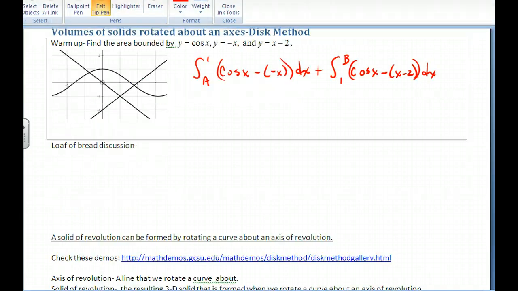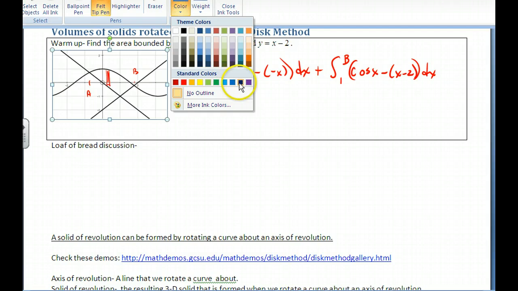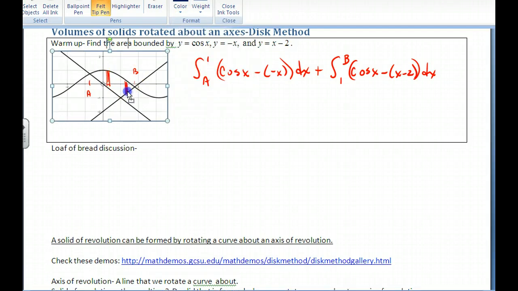So here's the setup that we're going to have. This point right here is going to be my A, this point here is going to be my B. I need to find those points of intersection, so you need to do that on your calculator. This point right here becomes a little bit more obvious where it's 1. Now if you notice, if I draw my rectangle, my top minus bottom will change from there compared to over to there. Top minus bottom changes, so at this 1 I have to split this integral into two different pieces. So I'm going to go from A to 1, and then 1 to B. You can definitely write this like this and then go ahead and find the answer, and I believe that it's like 2.35, something like that.